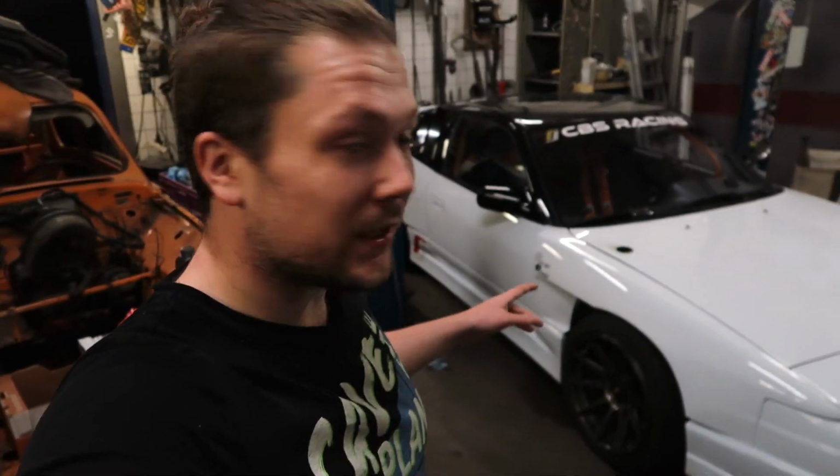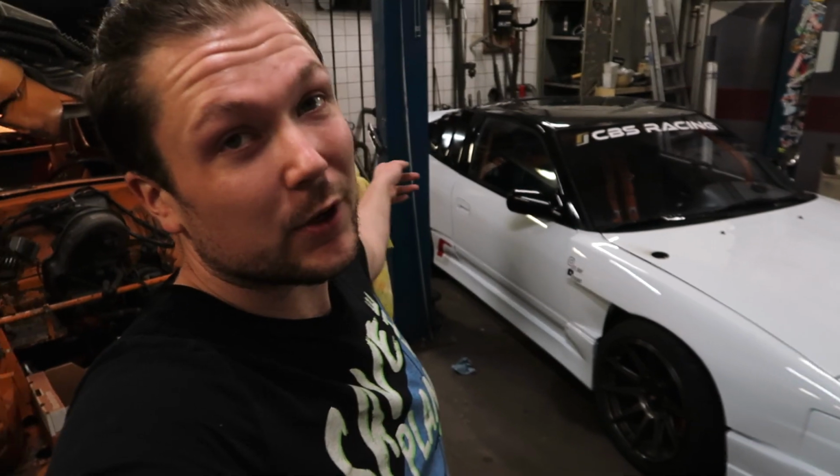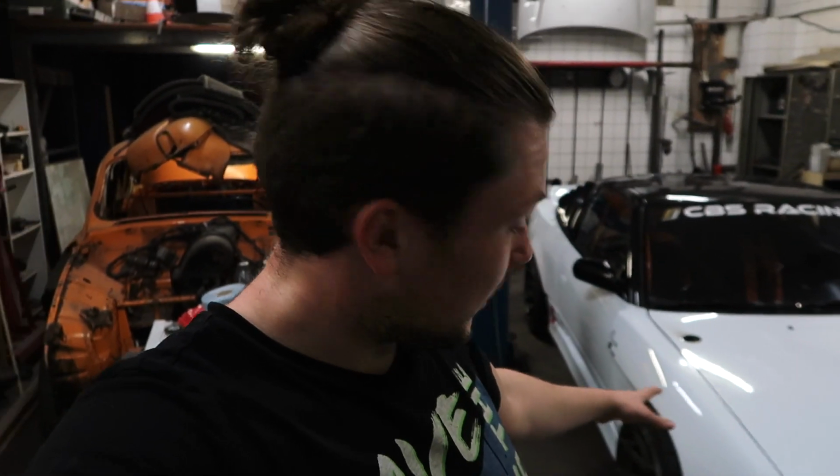On the ground, and I think that the ride height is fine as it is. It is a little bit higher in the front and half a centimeter higher in the rear because we are going to England between the 14th and the 22nd of October, so expect some really cool content. But I put it a little bit higher in the back, so it accounts for the weight of stuff we're gonna bring to England. So I think ride height is fine like this. If it's not, I can just easily change it later with just a jack on the floor and turn the coil.